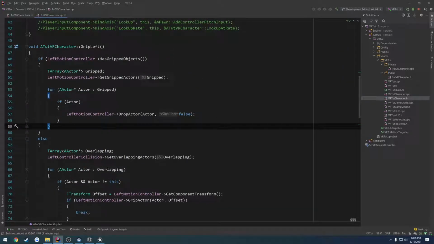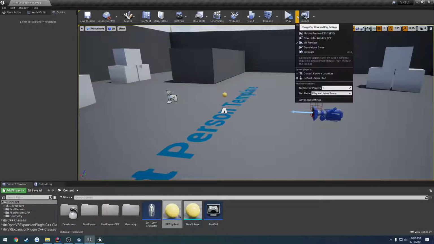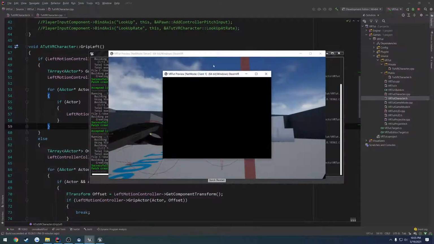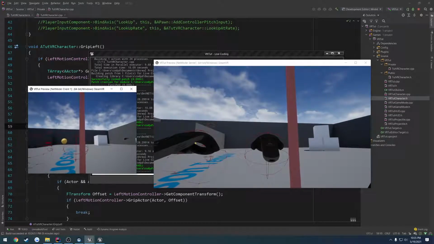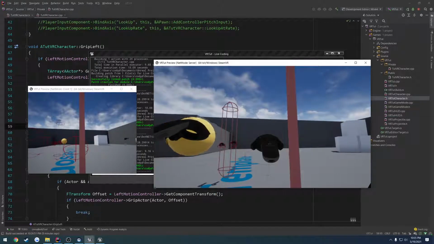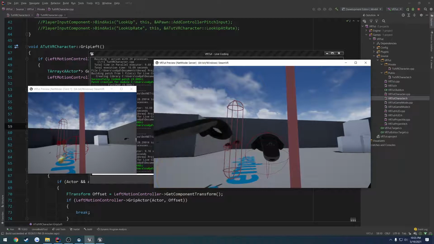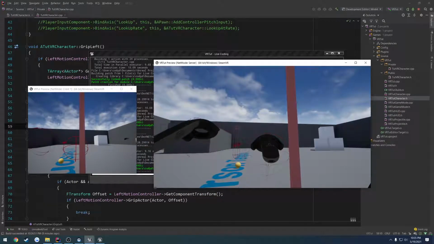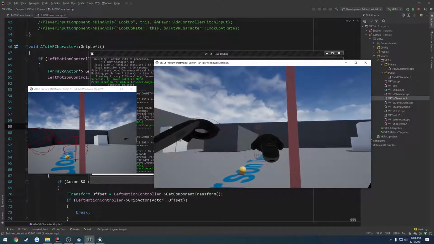So what we are going to do in the next video is we obviously want to replicate this. So currently, this is already replicated for the server. So that already is basically just handled for us, thanks to the VR expansion. I'm going to grab it. You can see I pick it up. I can move it. I can left click, and I can drop it. And I'm still simulating physics, I forgot to compile. So, wow. That's already set up, and that's already working.